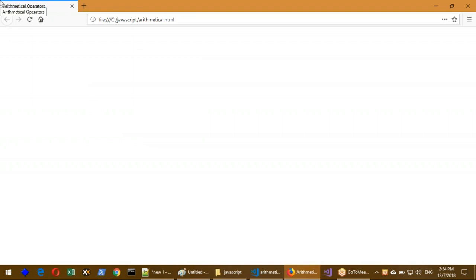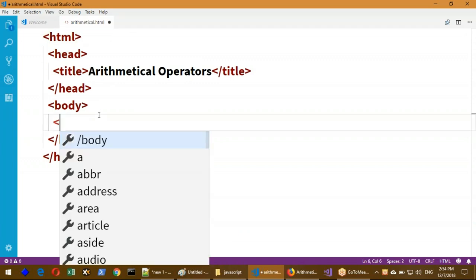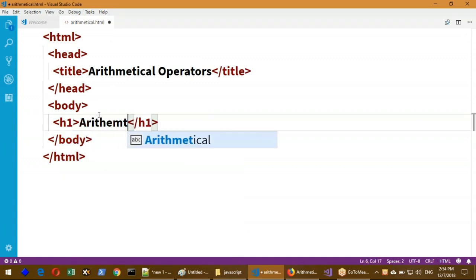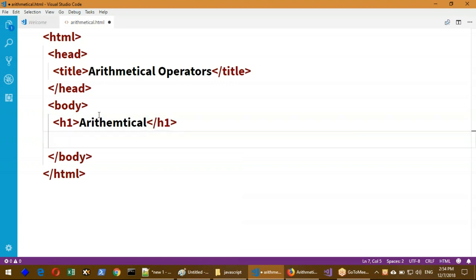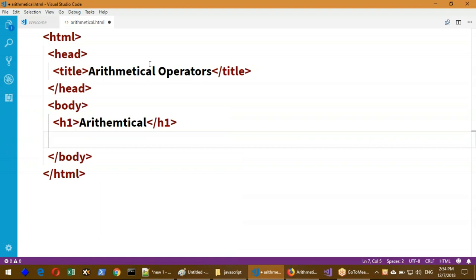Now, are you getting any visible output here? No. So, I'm keeping a heading. That heading also optional. Just for understanding purpose only keep the heading. Heading also really optional. If you don't write heading also not a problem.